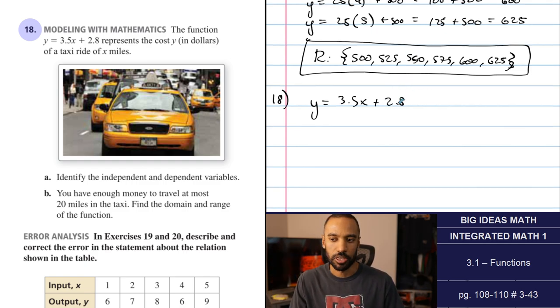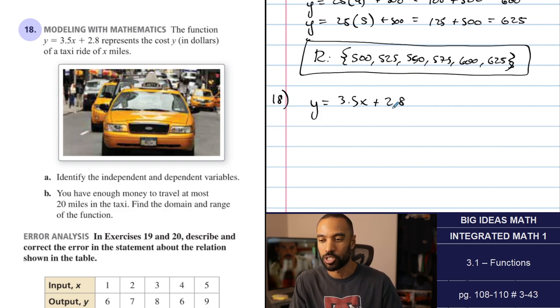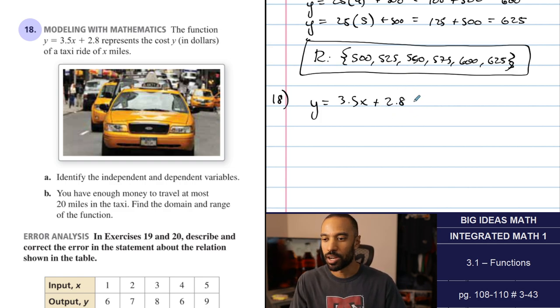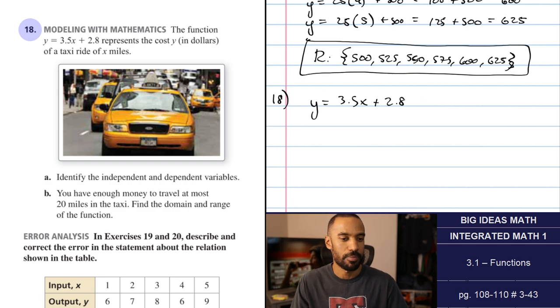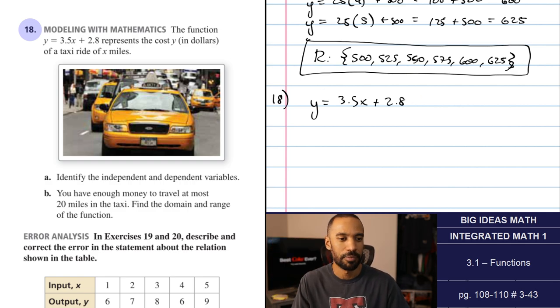Like that, they start the meter, you're already at $2.80 to start. Because they're like, hey, you got in my taxi. I'm going to charge you something. You cost me another customer if you come right back out, so at least give me the $2.80. You have me drive 5 feet. That's a waste of everyone's time. You owe me $2.80. Anyway, $3.50 a mile, right? Identify the independent and dependent variables.